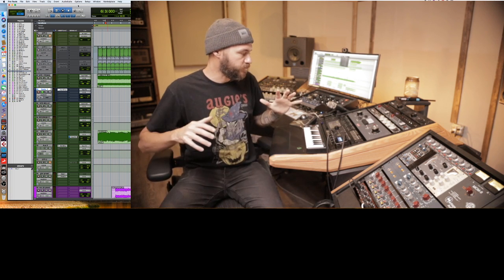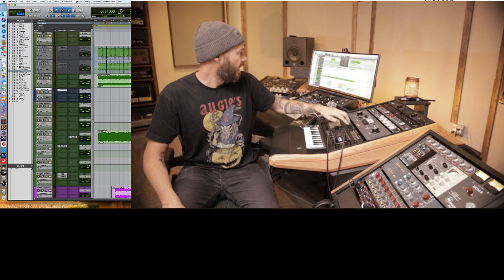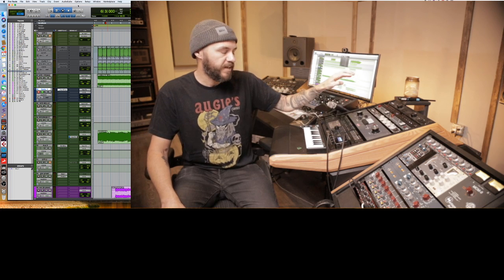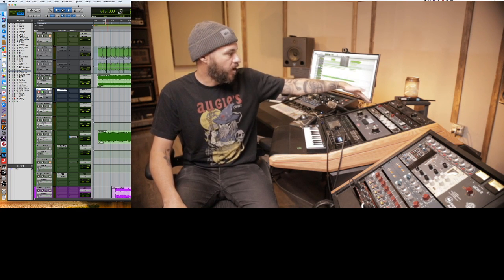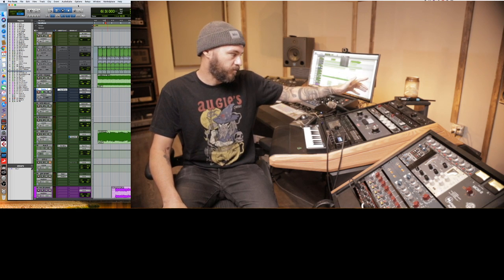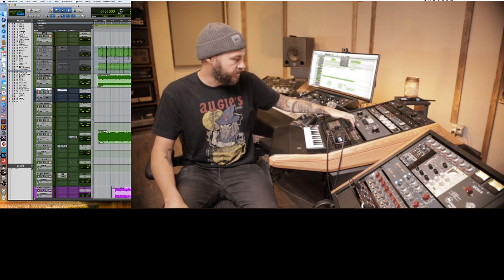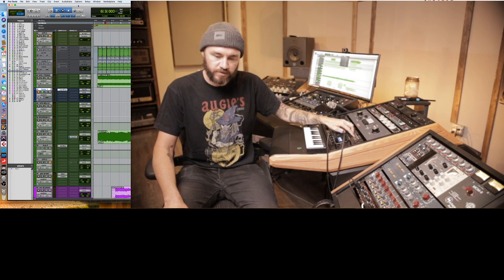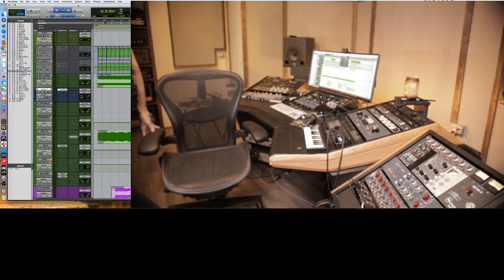So I have kind of a one-room setup. What this does is it gives me 16 inputs out of the Orion, which I'm utilizing using the ADAT outputs, which is great because I don't have to use any of the 32 available analog outputs on the Orion HD. So I go ADAT out into this. These send 16 channels via Ethernet to these headphone controllers. I'll go grab it real quick, hold on.